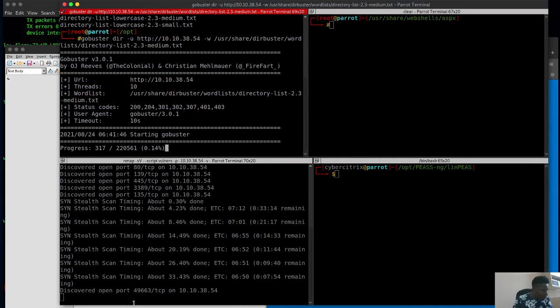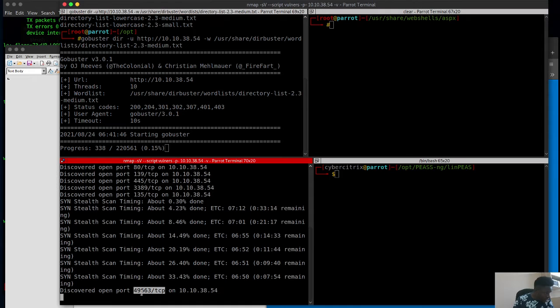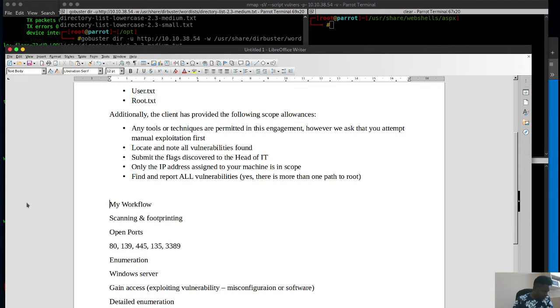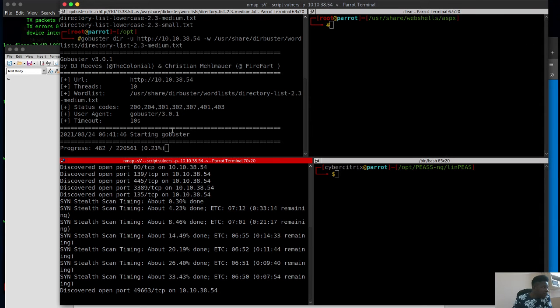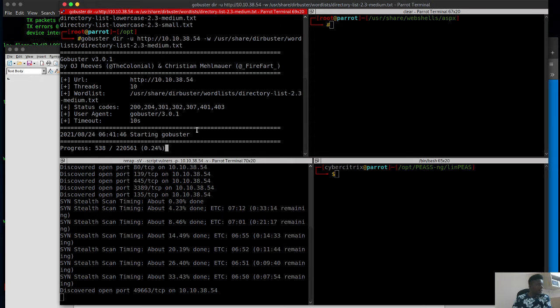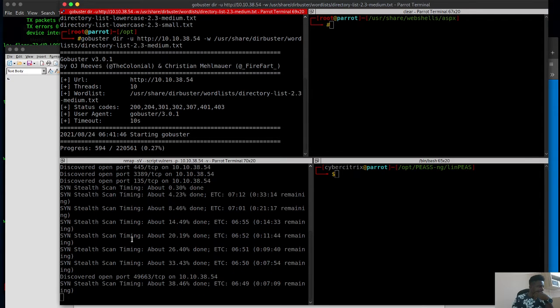Oh, I see, there's another port. Nmap has seen another port. There's 49663. Let's put that here. 49663. Okay, still building that port list. Okay, Dirbuster or GoBuster, are you giving me anything? Okay, seems like everything is chilling or cruising, so we're going to just wait. We're not getting the speed which we're used to, but notwithstanding, we're still going to chill, right? What can we do?